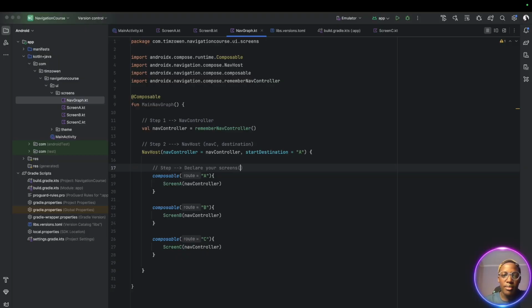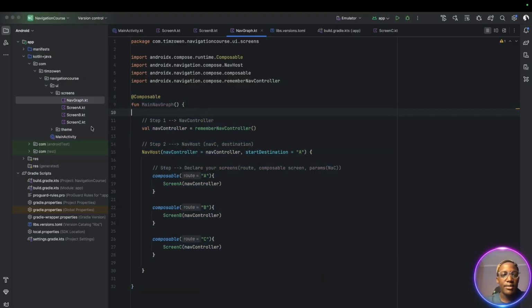Inside these screens, you must specify your route, and you must specify the composable screen responsible for that navigation. If you're passing in the NavController from the screen, you need to pass in your params here, which happens to be the NavController.